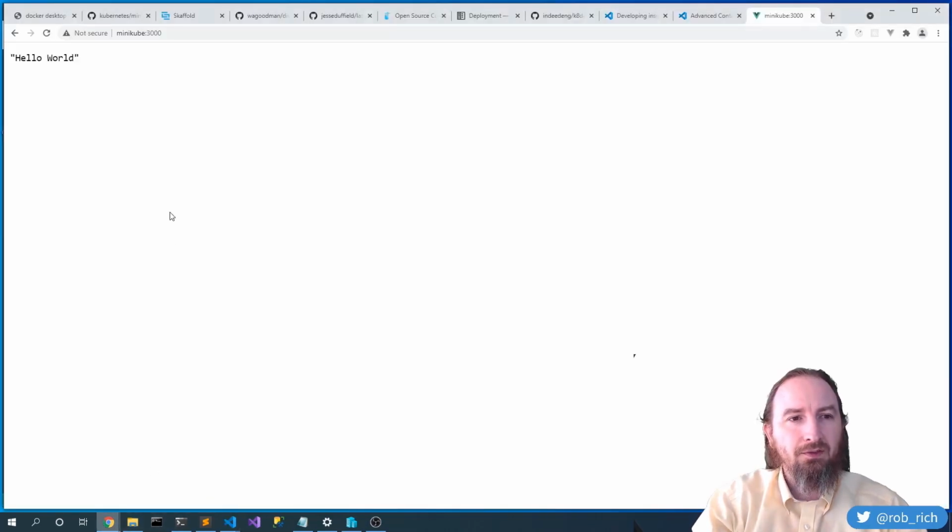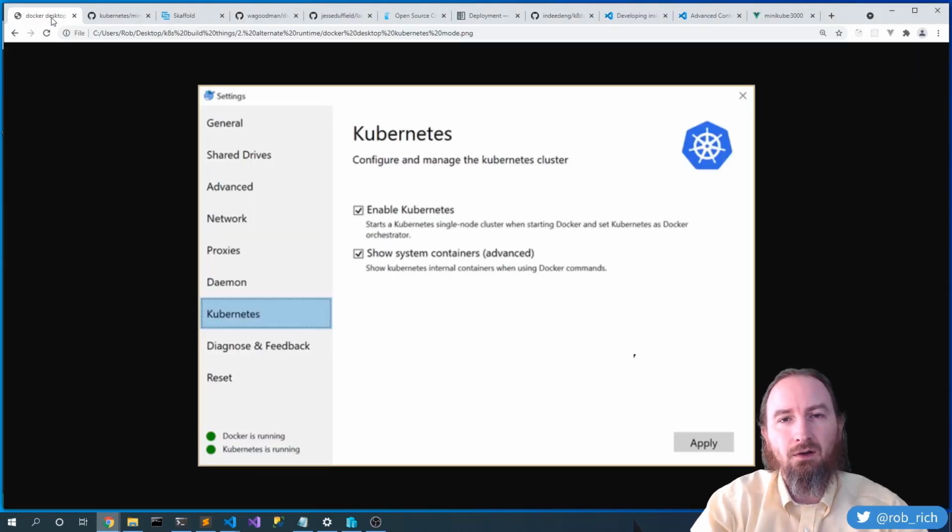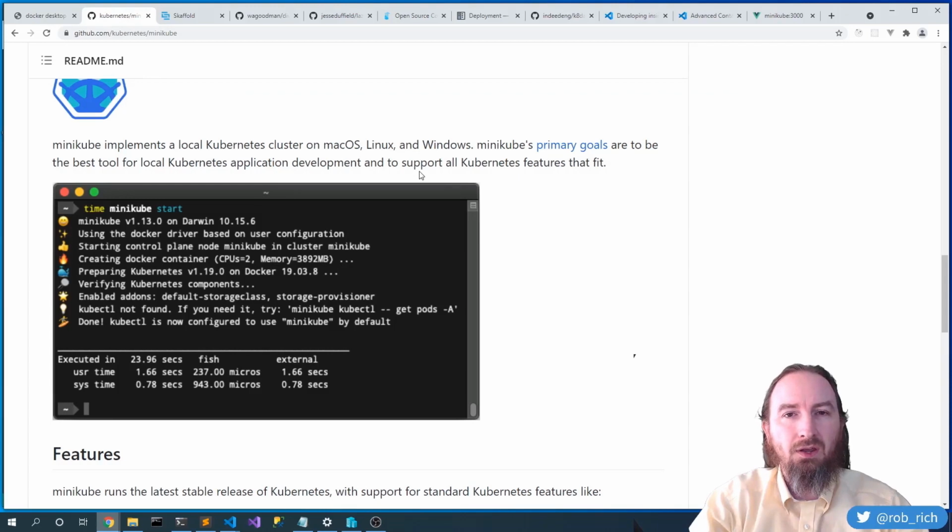Next up, let's take a look at running Docker differently. Now, Docker creates OCI compliant images, and we can run those images anywhere where an OCI compliant mechanism runs. For example, Kubernetes. Now, I can come in here into the Docker settings and just turn on Kubernetes mode. That'll definitely do it. But let's look at an alternate runtime. We can look at Minikube. Minikube is an alternate runtime for running Docker, and I can just say Minikube start, and away we go.